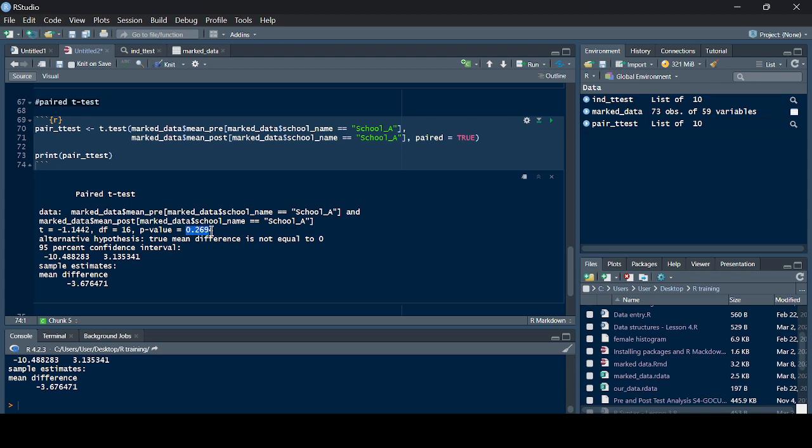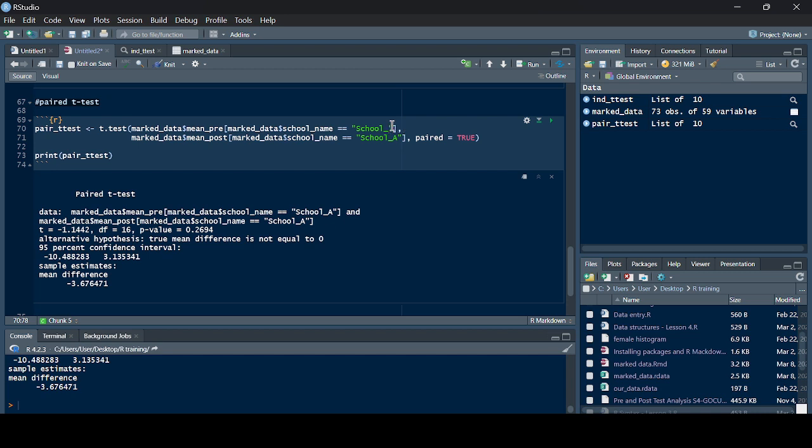We see here the p-value is higher and the confidence interval of the difference includes 0. Therefore, school A didn't perform well. All right.